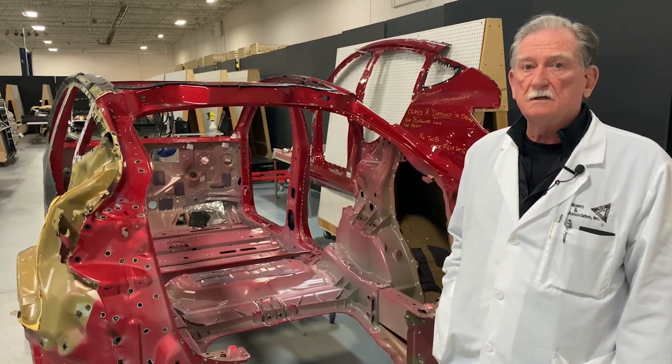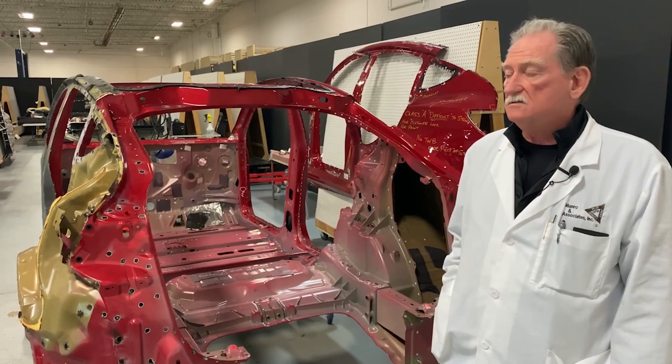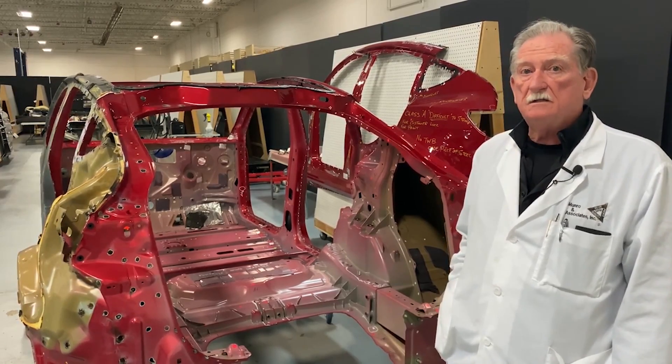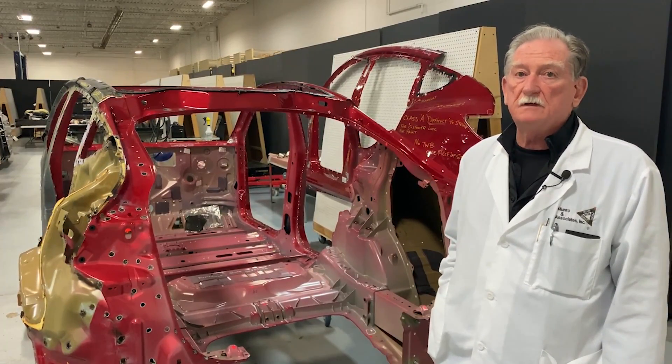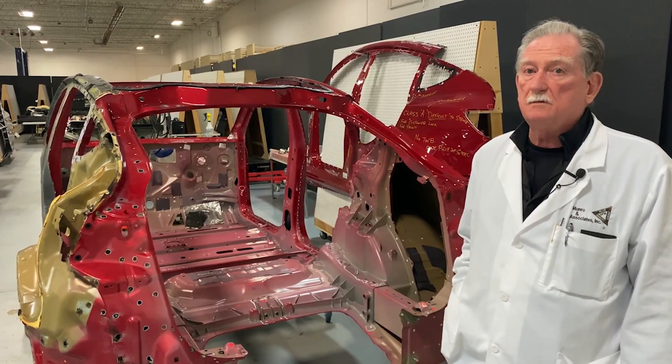This is hugely important. The continuous improvement that Dr. Deming talked about and focused on — which was on the factory floor, to make improvements every day in every way — has now been applied to the product design venue. We better take note, because this is the new way of doing business. At any point in time if you buy a Tesla product, you're getting the best possible version of that product they can produce at that point in time.